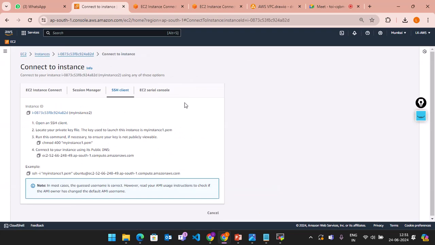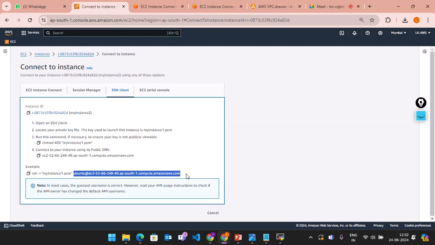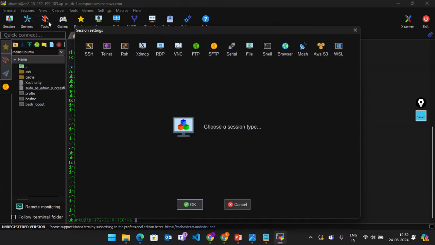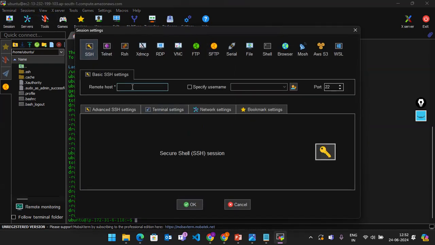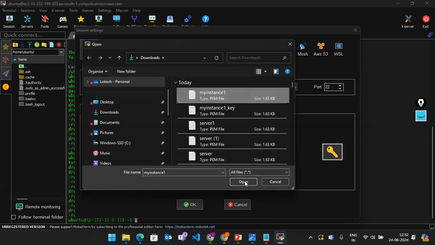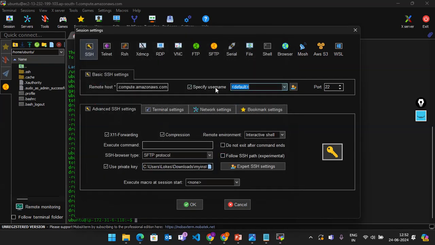You have to take this key name from here, copy, and go to MobaXterm, sessions, new session, SSH. Paste that ID. Also in Advanced SSH settings, you have to take your key and select it. If you want to mention what you have taken, Ubuntu, right? This name will appear there.